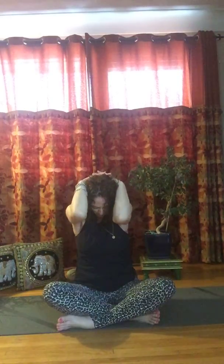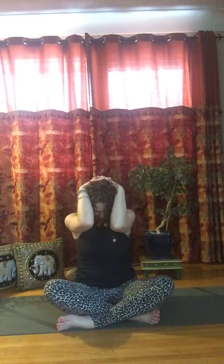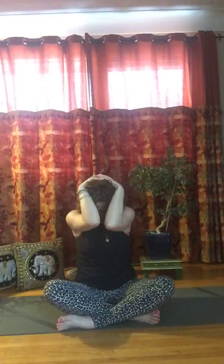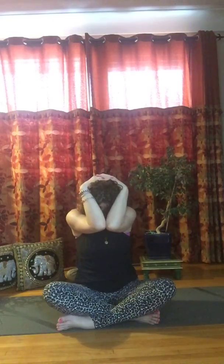Interlace your fingers, bring them back behind your head. Pull your elbows back, lift your chin up to the sky. Exhale, tuck your chin round into your spine. Push your spine towards the back of the wall. Pull your shoulder blades down. Inhale, forward, chin off your chest. Pull your elbows back. Exhale, tuck your chin round into your spine. Inhale, forward, look up. Elbows back, squeeze your shoulder blades in. Exhale, tuck your chin round into your spine. Inhale.